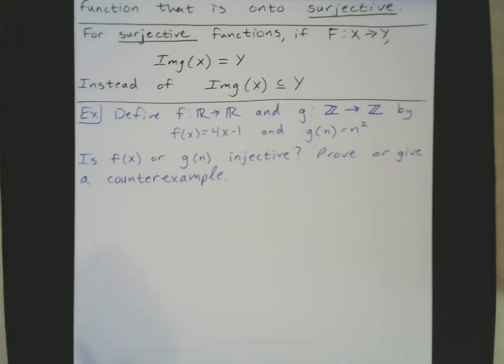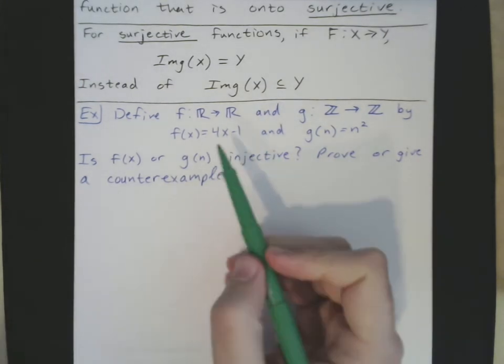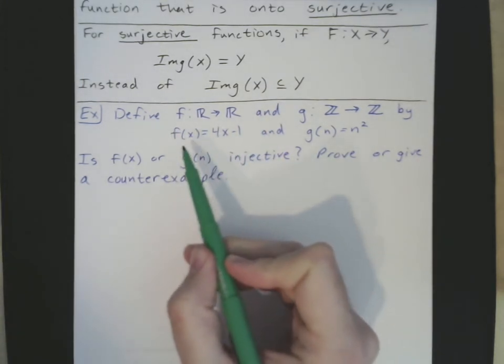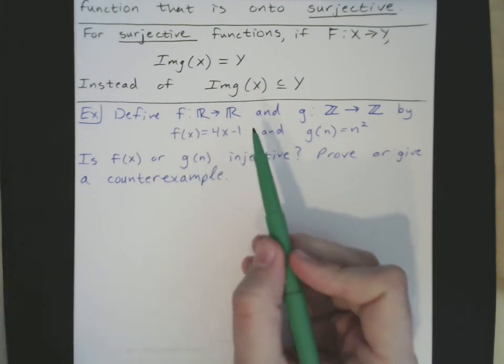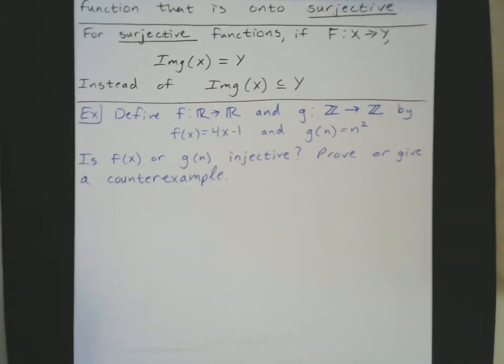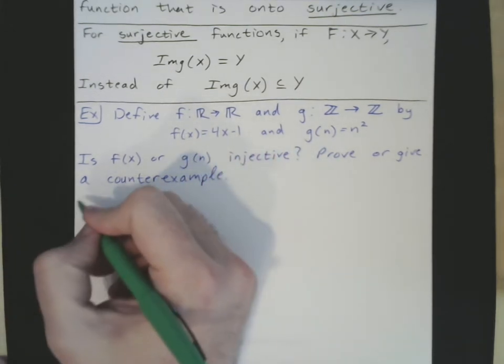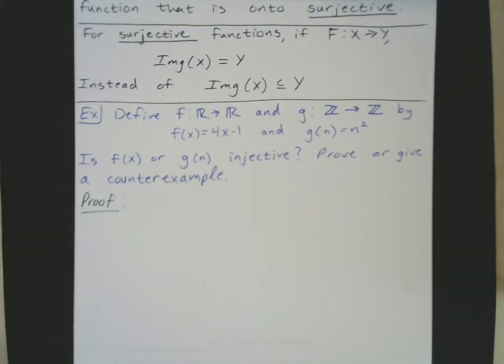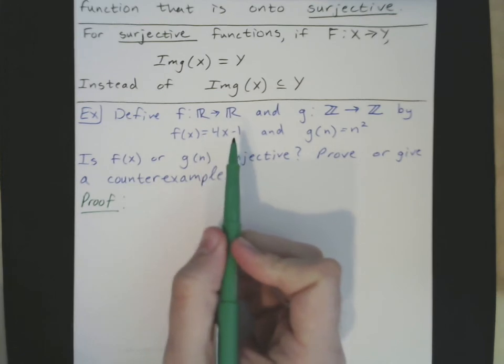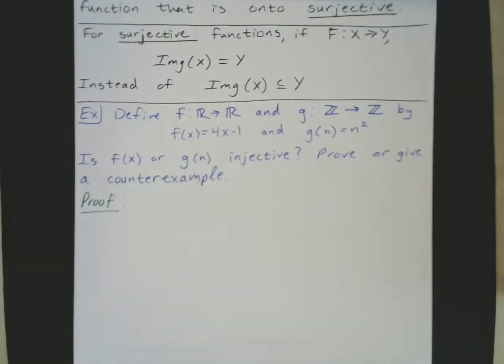So knowing what we know from our algebra days, this is a linear function. It's a linear function on the real numbers. We should be fairly confident in the fact that this is indeed one-to-one. It's injective. So we need to go about proving it. And the way that we prove that a function is one-to-one is satisfying that definition that we have.